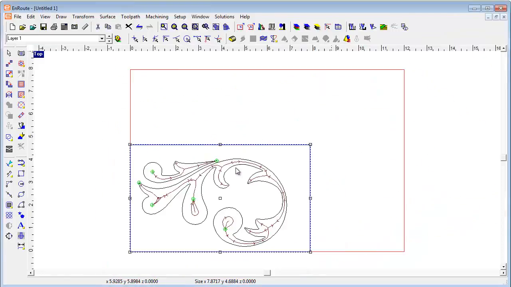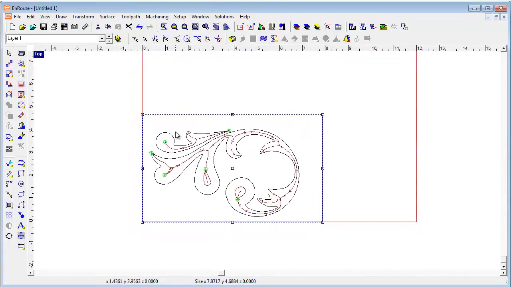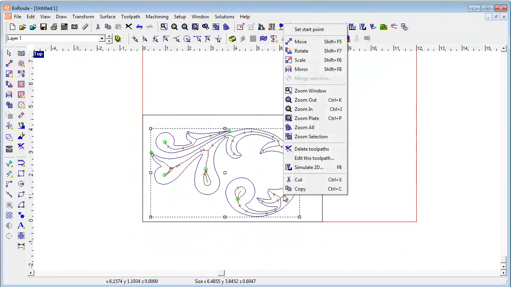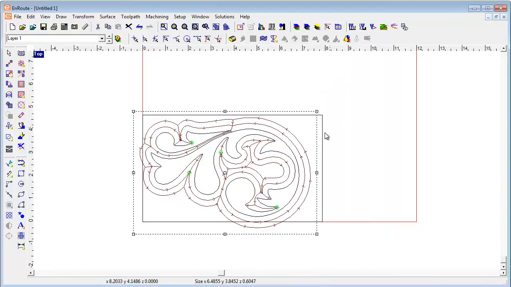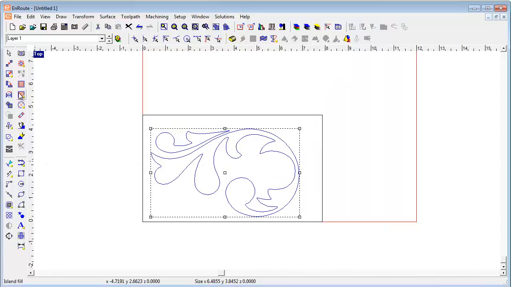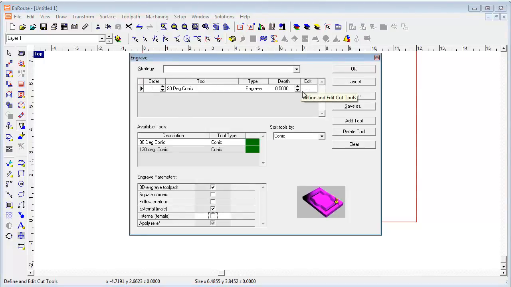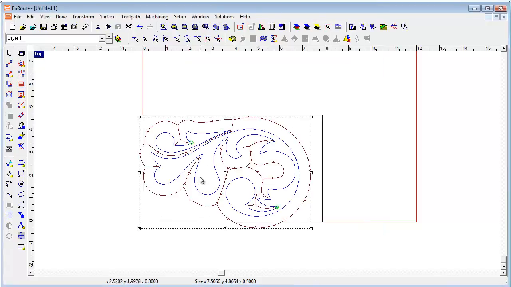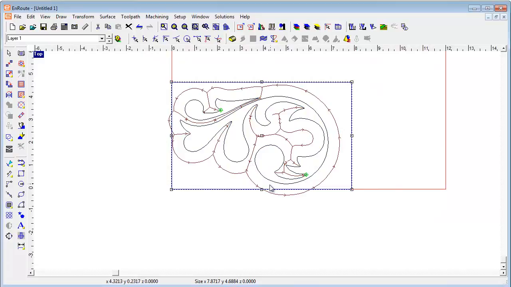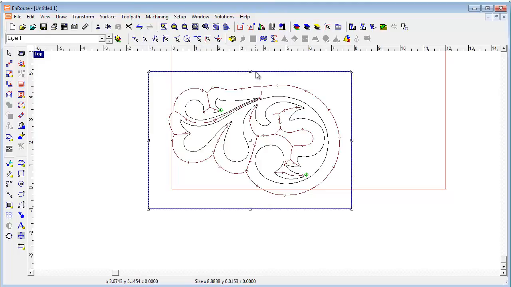Now real quickly, if I want to, it's also possible to come in here, and I'm going to edit this toolpath again, and I'm going to change it from internal to external, and let's just see what we get. And I'm also going to reduce the depth down to a single pass. Oop, I'm still at a double pass. So let's go back here and go to a single pass. There we go. Now increase the size of my simulation rectangle here. Okay.